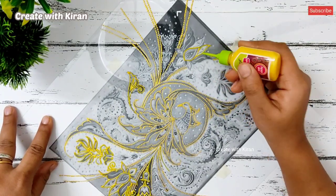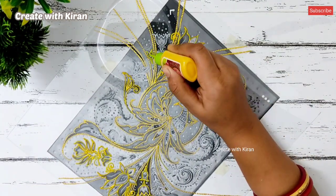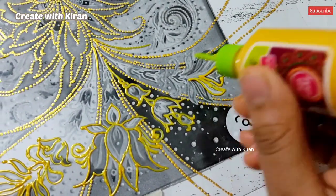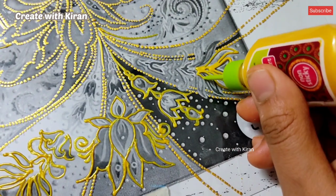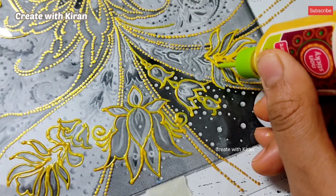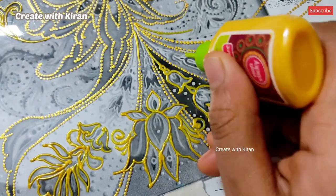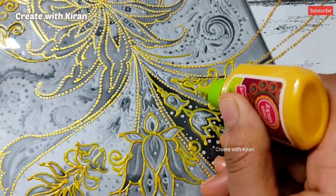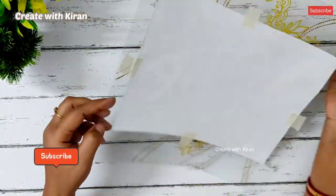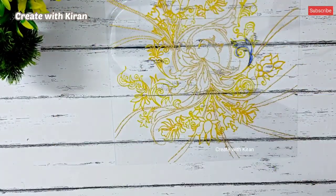Now using yellow 3D outliner in some places. Lining part is over. Now taking the paper out and placing the cardboard.